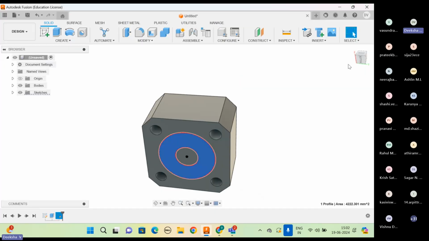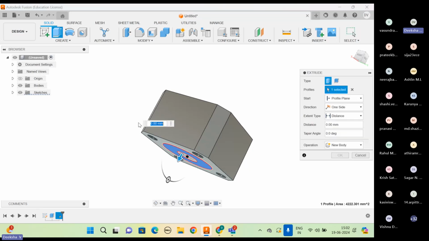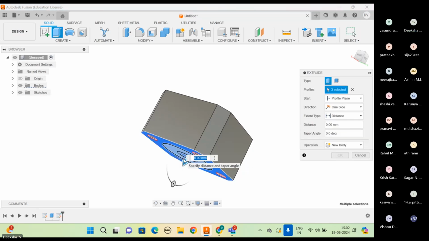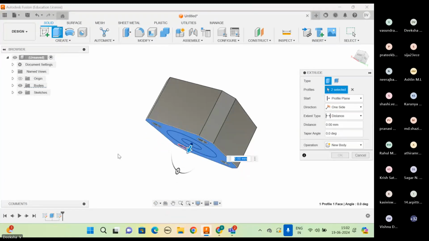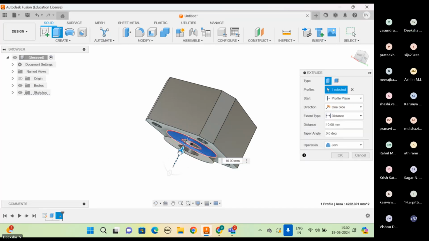Select the part which you're extruding, click on extrude and push it downwards. Put your distance here as 12 and click OK.